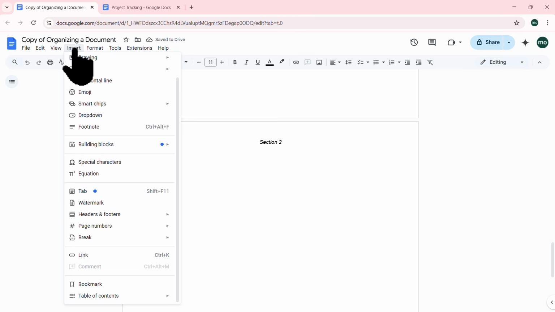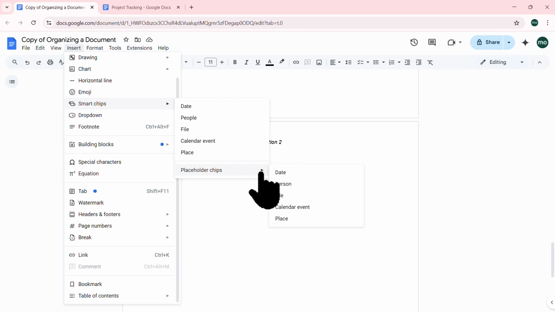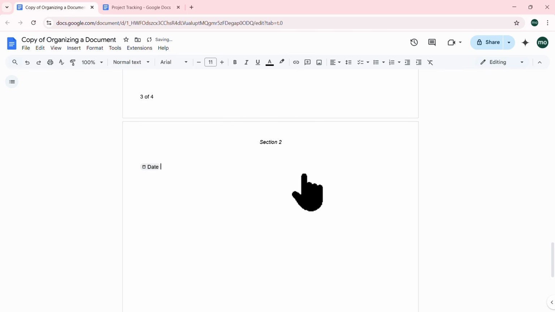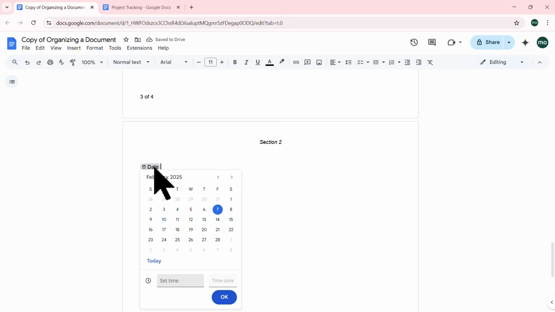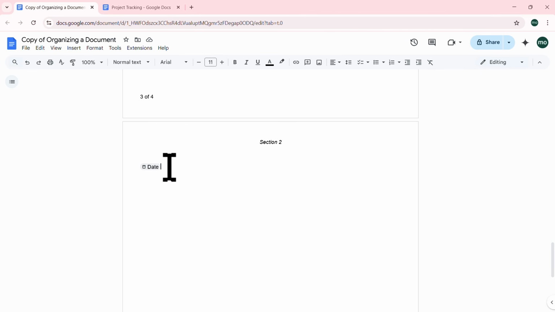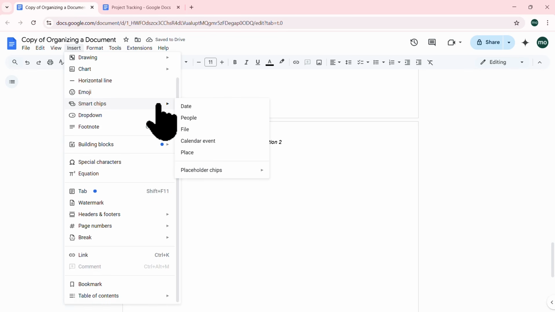I'm going to click on Insert again, and I'll use a placeholder chip this time, and I'll go ahead and click on Date. So you can see it just leaves the date there, and now we can interact with it. I'll go ahead and press the Enter key. Looks like I'm frozen here for a little bit. There we go. And I'll go ahead and insert another smart chip. So this one will be for a person.